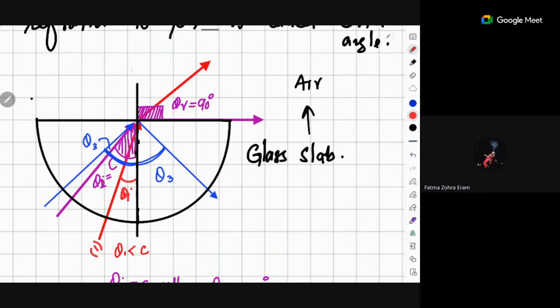ये black वाला normal है. Okay, so this is normal. So light is incident at an angle theta I या theta 1 कह सकती हो with the normal. And this light is refracted at an angle R1, angle of refraction 1 over here with the normal. अब आपने क्या किया? You have increased the angle of incidence of the light. So once you have increased the angle of incidence of the light, what impact is there on the refraction?